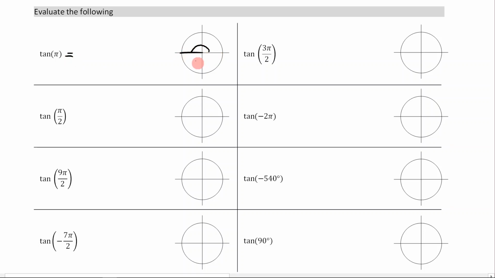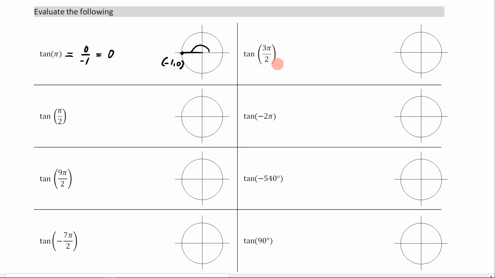So it's like finding the gradient of a horizontal line, and I know that's going to be 0. If we wanted to, we could say, well, this point right here is what? It is going to be -1, 0. And then we can say, well, that's going to be 0 over -1, which is going to be 0. So if you wanted to think about it in those terms as well, you can.